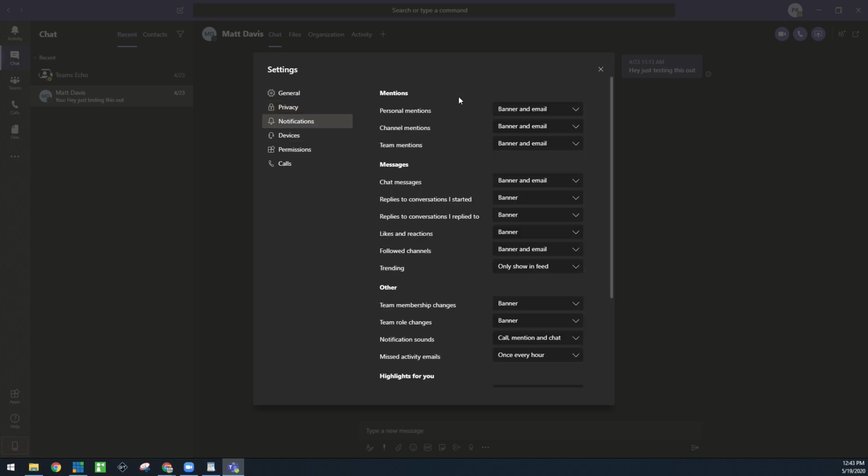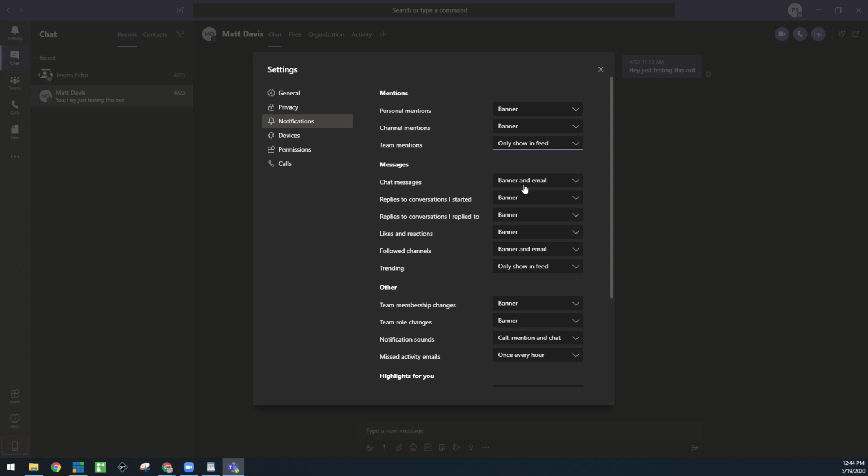Now, in the notifications area, this is important to manage because we can all get too many notifications in our collaboration solutions, and it drags us down because we can only focus on so much. So you can decide whether you'd like 3 different types of notifications. You can actually get an email and a banner for any personal notifications, and that's the default. That's a little bit much for me, especially if you're getting mentioned a lot in conversations. So you can turn this to banner only, and that will show a little banner notification in the edge of your screen. You can also have it only show in feed. So essentially in your activity feed up here at that bell, it will show.